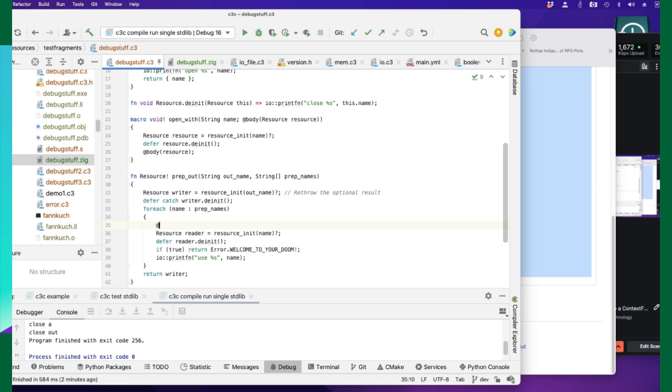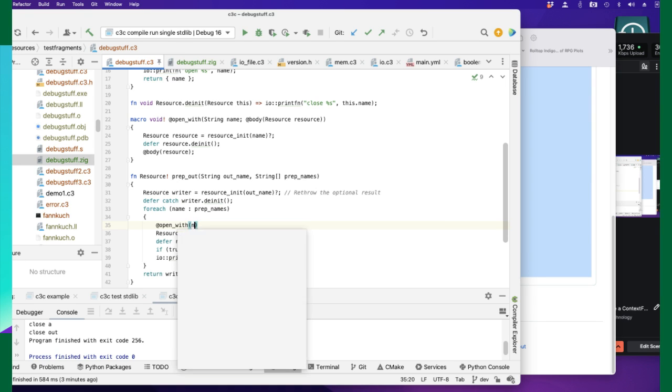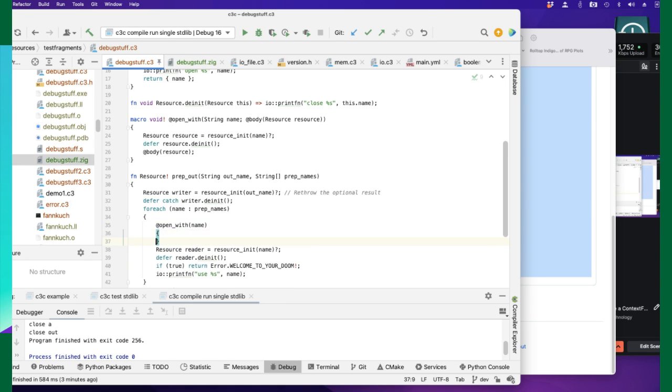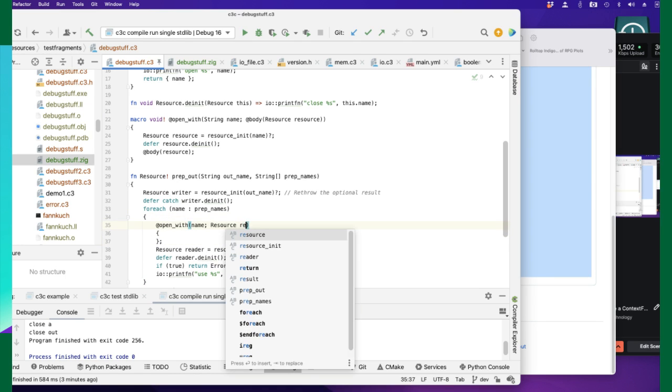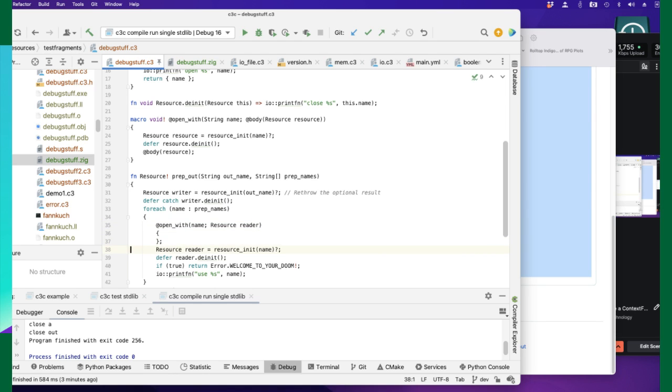So what I can do now is, oh sorry, I have to make this name required because this macro does something other than a function. Function-like macros don't need to have that. So I'm just going to take the name, and now I'm going to have my resource reader. This is not giving us a lot of new stuff, but it is what it is.